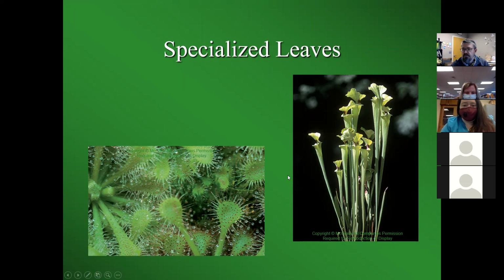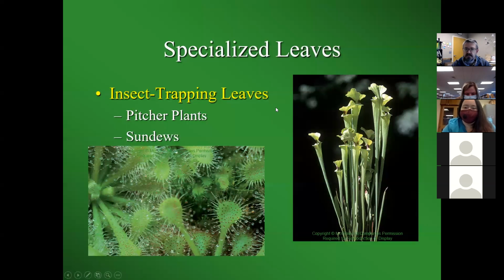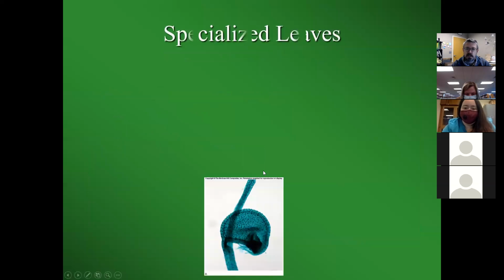These are carnivorous plants. This is a sundew. They're sticky, and when an insect crawls across it, it gets stuck, and then it gets digested. Or in this case, these are little pitcher plants. Things will fall down in them, and they have hairs that point downwards, so they try to climb out, and they can't push against those little hairs. So yeah, the plants will digest you. So insect trapping plants: pitcher and sundew.